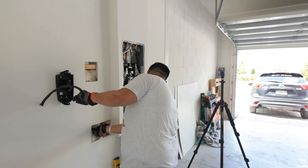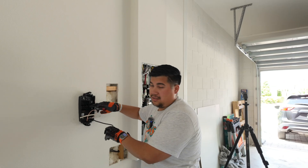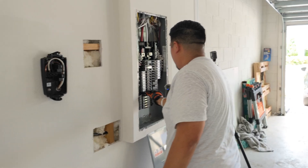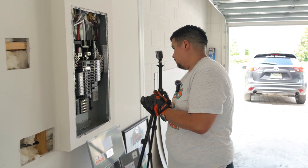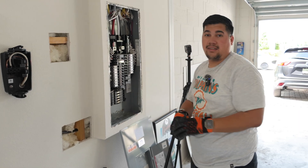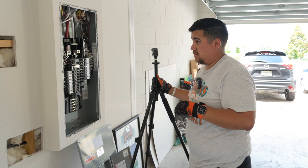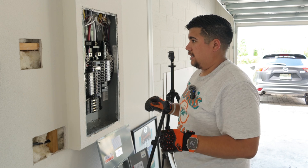Now that that's installed, I'll cut this sleeve. What's cool is that Tesla has an indicator right on the unit showing where you need to trim the cable — it tells you right there: strip length. We have that connected. Moment of truth — I'm going to flip the breaker. Everything is connected properly, everything is secure, and I hope we get zero sparks and a successful install. I'm just going to flip it, make sure there's no sparking, and then mount the cover.